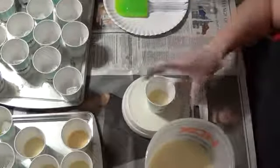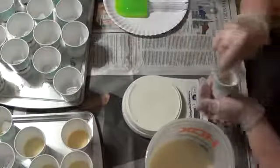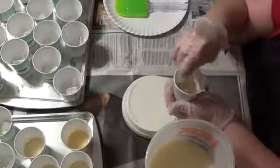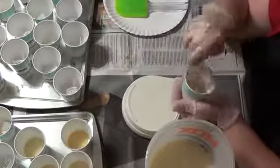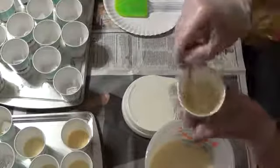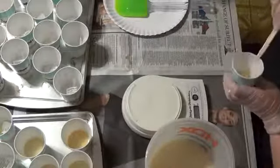All right, this one. It's really light. It's like a light powdery floral. Very nice. Looks like that one discolored a little yellowy. Nothing crazy, but it was a little bit yellower, the fragrance oil, so that's to be expected. Yeah, it's like a powdery floral. That's very nice. I like that.